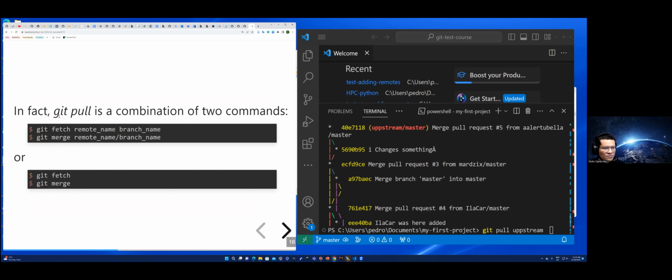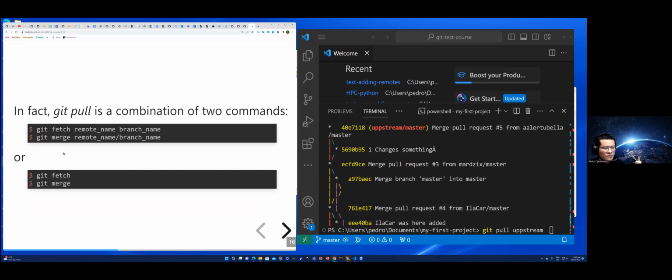So git pull is a combination of two commands. First, it fetches the modifications or branches in your remote, and then it combines the changes with the ones that you have in your local repository.